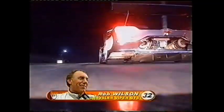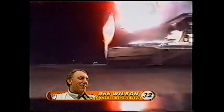And Nigel Greensall makes a great start. Rob Wilson in the Viper right under his back bumper. And there is the Chevy V8 at the back of the Stealth that powered into pole. David Jones picking up a place in the darkness as we head through Maggots up towards Beckett's. Takes a little bit of getting accustomed to, really, doesn't it, Ben? Yeah, a very different view that we have this time, but good stuff from David Jones at the moment as he just tries to find a way through and gain another position.